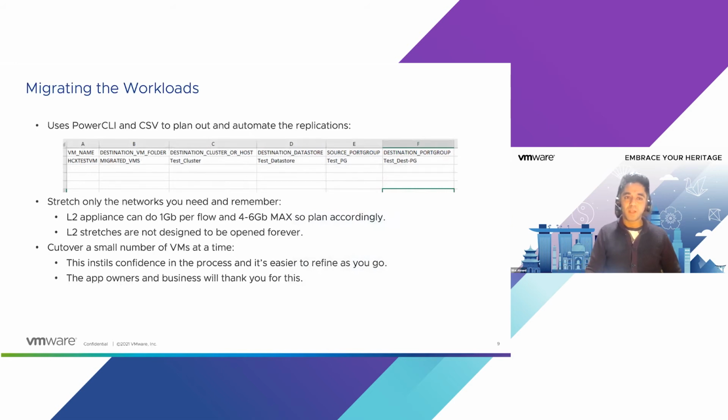So we've talked about the planning, but actually doing the migration. Now, there are various ways to do it. With HCX, yes, you can do 200 VMs at a time, but are you really going to click through the GUI that many times? It'll give you a lot of RSI, right? So you can use things like PowerCLI and CSV files to help prep it all beforehand, and it reduces the human error factor in there as well.